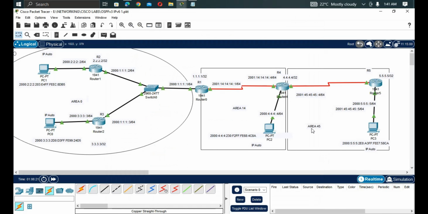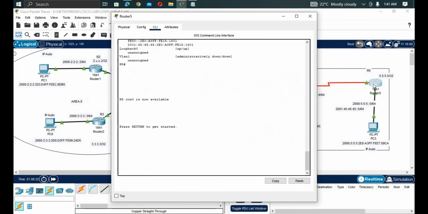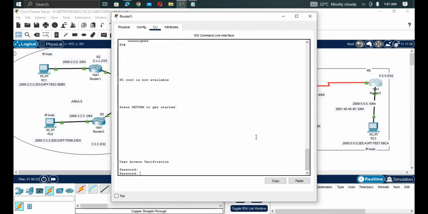Now let's go to our router number 5 here. Cisco, enable, CCNA. Enable, config t.